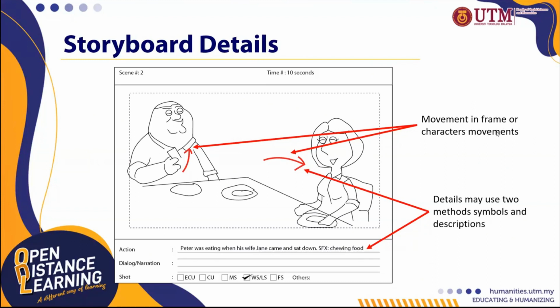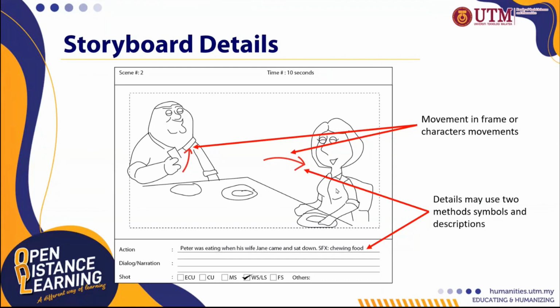Movement in frame means using an arrow, for example, to show that this hand will be moved. There are two methods to explain this.